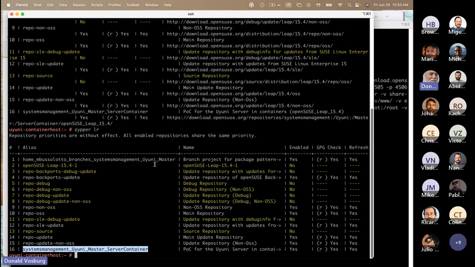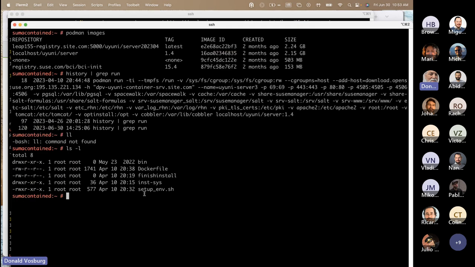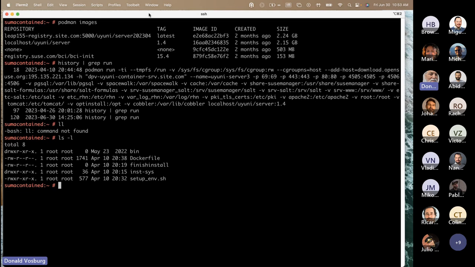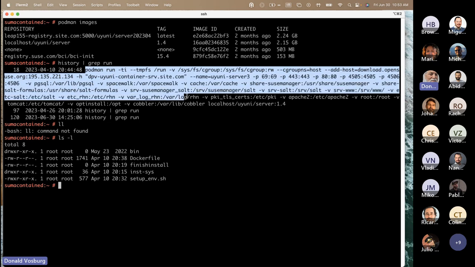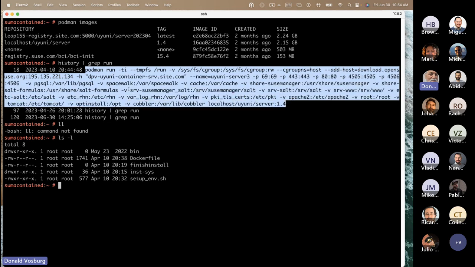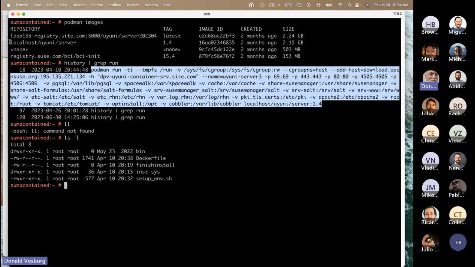When you get ready to install Uyuni from containers, it needs to point at a certain registry and have all of the storage requirements, storage volume mappings. The start can be really daunting. Before we did all this, back in April, I was running some tests alongside Ricardo Mateus, who has been a tremendous amount of help in getting this going. When I ran my container, I had to specify all these volumes and point it at a certain image that I might have built locally, like this one where I built it locally.